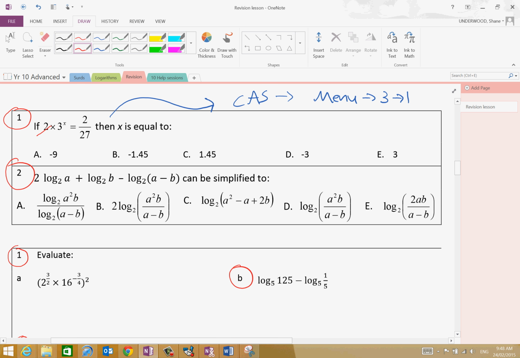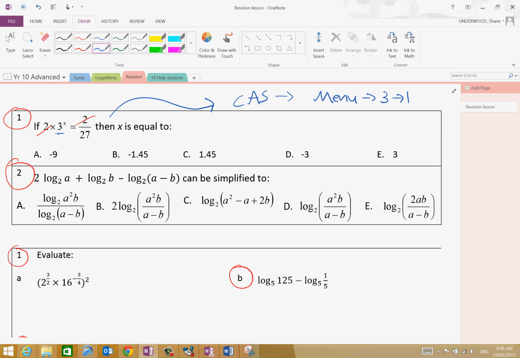2 times 2 over this side and 2 over this side, they're going to cancel out because it's 2 times on the left. Be careful though, you can't go cancelling out things if I had a 3 on the other side, or 3 times, because then you've got to apply your index laws.